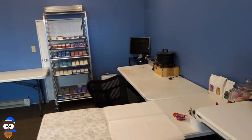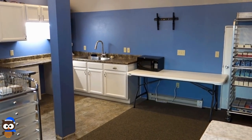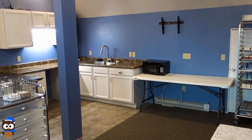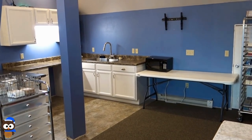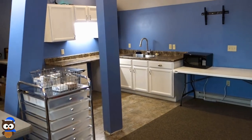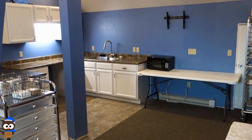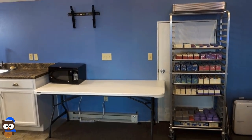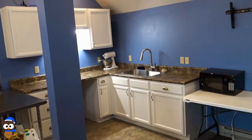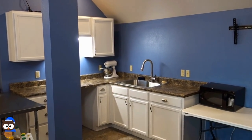So that's pretty much it. I don't really think there's much more to show you at this point. I used to have a TV on the wall, but I decided that the TV just didn't really work with how I work, so we got rid of the television. It's crooked because we had to put it on the stud, and anyway, you know. So there you have it. There's my little tour. It's nothing too terribly exciting, but I absolutely love this room. And if you're talking to me, I'm probably in here.